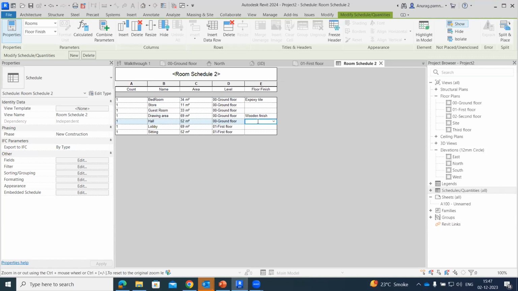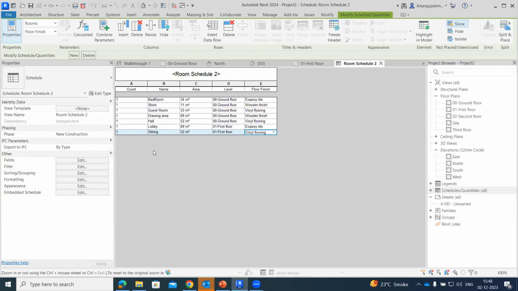And on the hall, I can say, let me have vinyl flooring. So as soon as I have developed certain entities, you can see now I can eventually select it from a drop down box. So I can say the store is having wooden finish, then vinyl, epoxy and so on. So this is how we work.